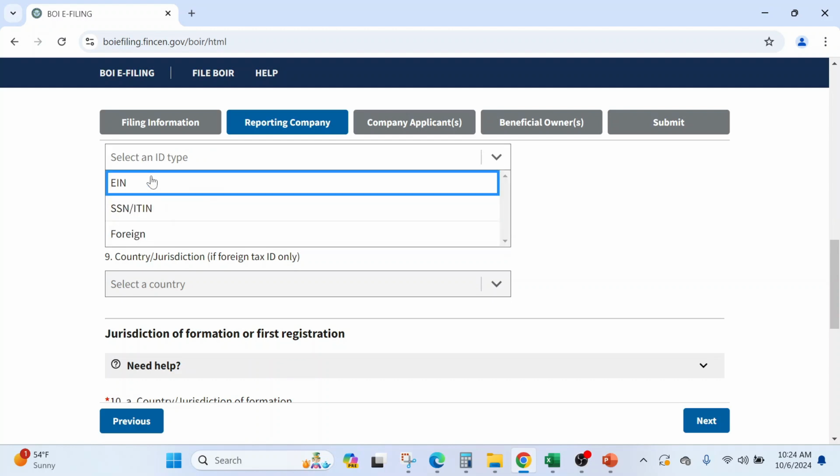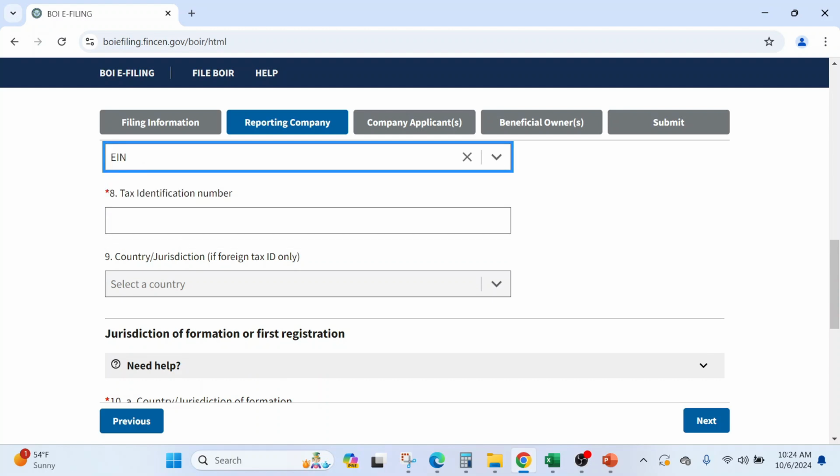If we select something here, then you'll have your tax identification, and when you enter it, it's going to give you options. This one won't give you anything here because it's foreign, so we are not going to do anything there.